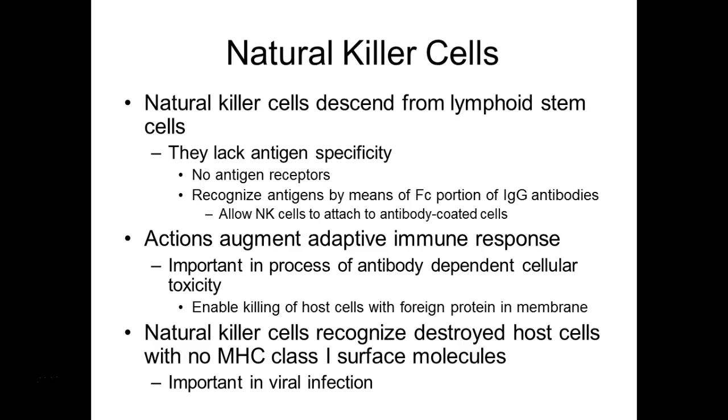Some viruses, unfortunately, shut down that mechanism of antigen presentation inside of our cells. So our cells no longer present MHC class 1 on the surface when they're infected with some viruses. So we have a backup to that. It's called the natural killer cell. When a cell is not expressing MHC class 1, and it's supposed to, right, there must be something wrong with that cell. So therefore the natural killer cell will kill that cell if it's not expressing MHC class 1 on the surface. Not doing any antigen presentation at all, they're going to destroy it.